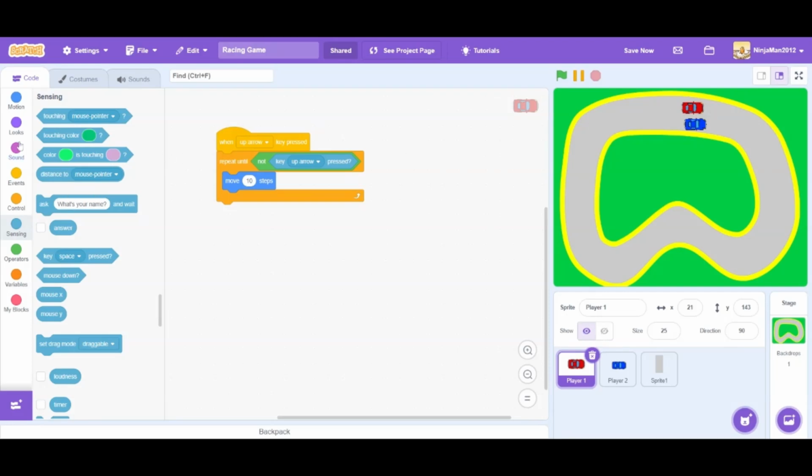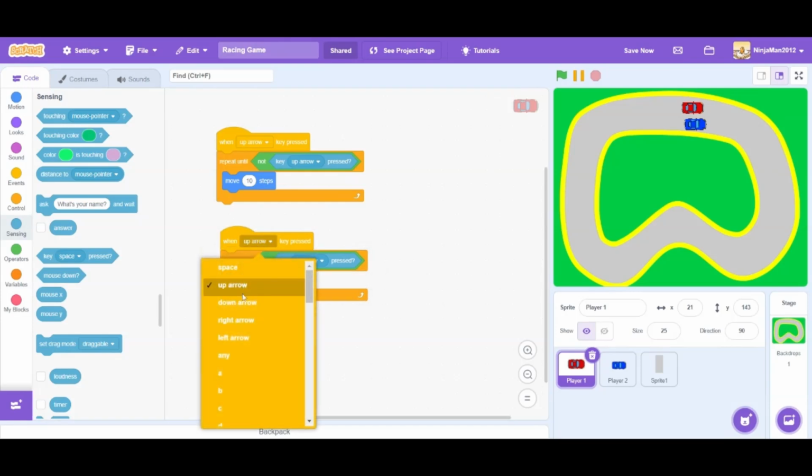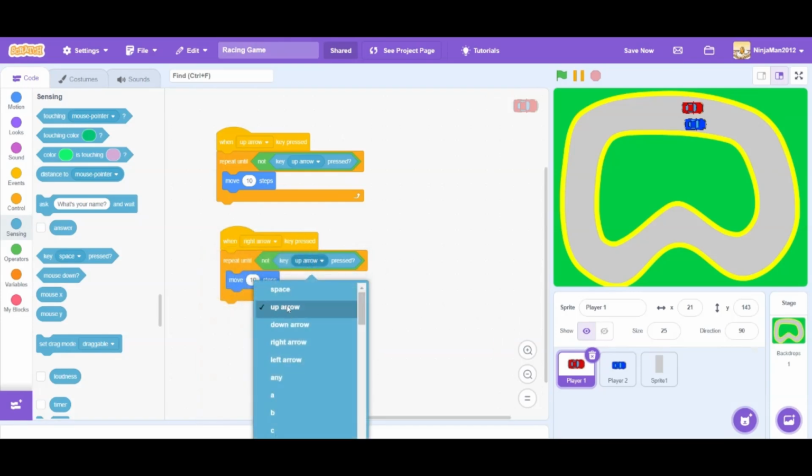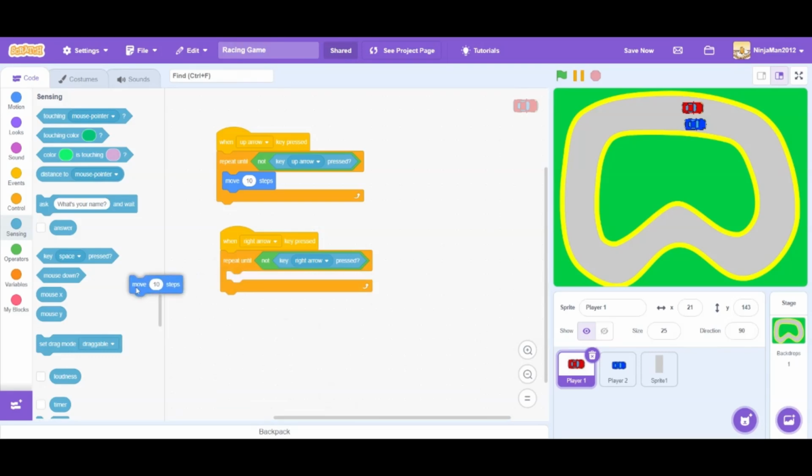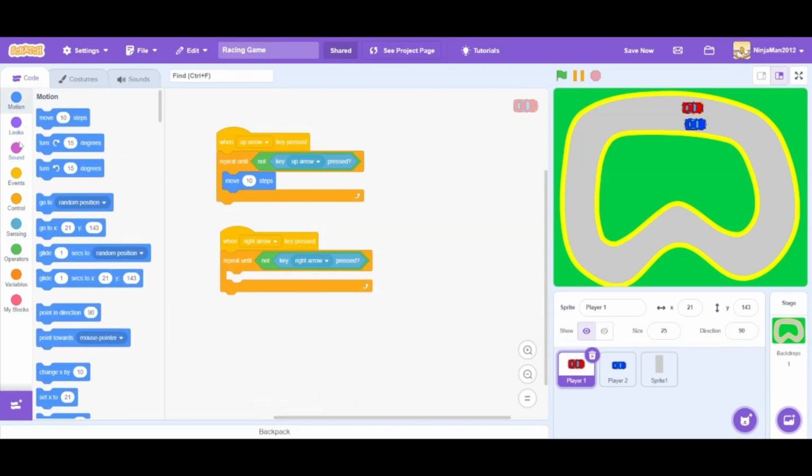So now we're going to also do the same thing. Copy this. Use right arrow, and instead of this, we're going to be using turn 15 degrees. So now we can drive around the track. But see, we can't do that turn.